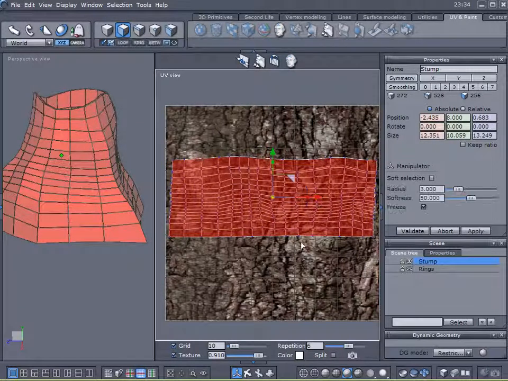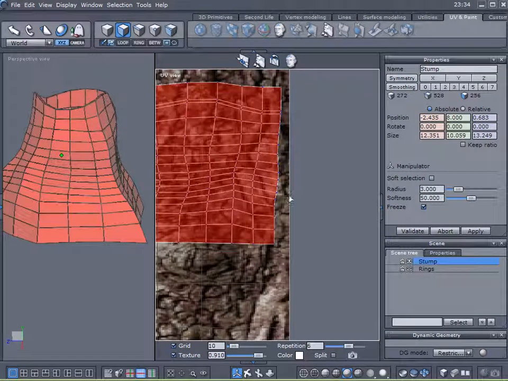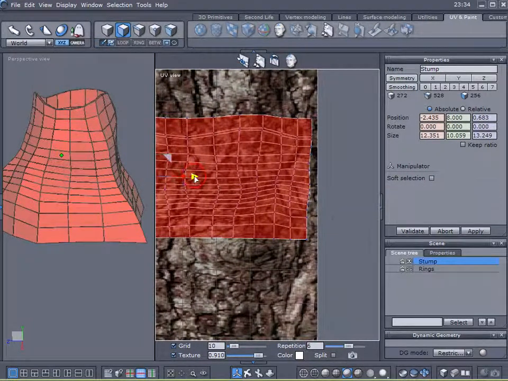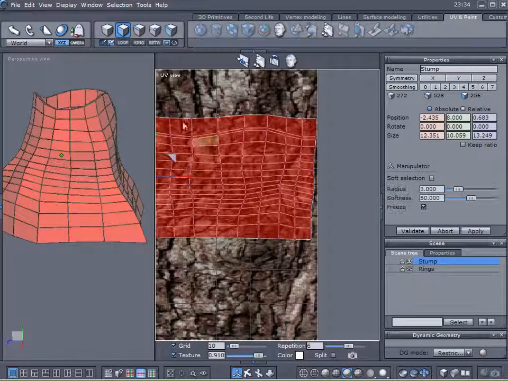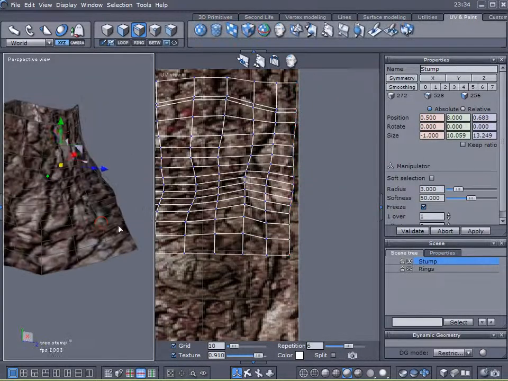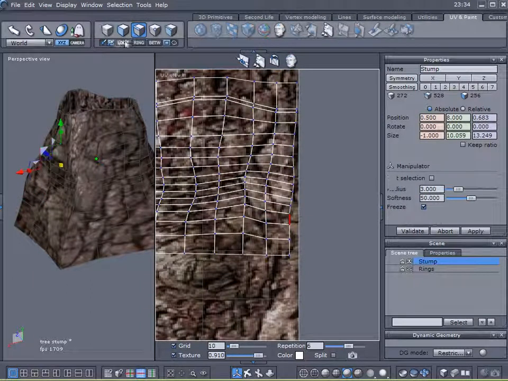Now here's a little trick that at first I didn't think was possible with Hexagon, but as I've been playing around more with the UV functions of it, I find out it is possible. And that is, notice where our seam is.